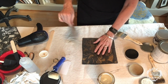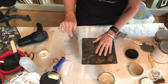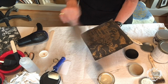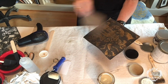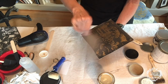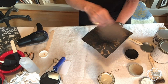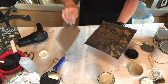You want this always to come to tack, which means your wax dries a bit, because when you first put it on, it's definitely kind of greasy feeling, and you want that greasy feeling to go away so that it's dry enough for it to be ready to take some dark wax. If you were to put on the dark wax before this comes to tack, it would actually start to combine with the light wax and create its own color, and you do not want that to happen. That's not desirable.